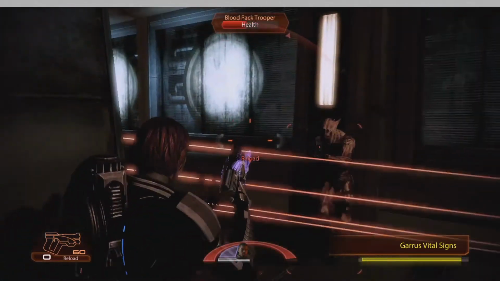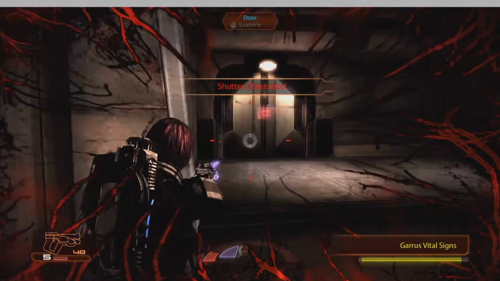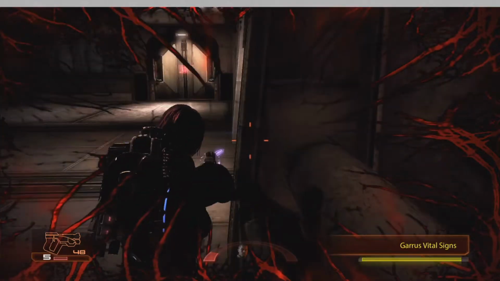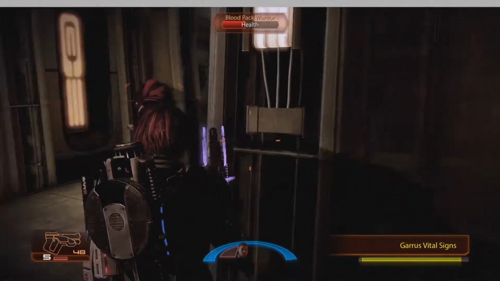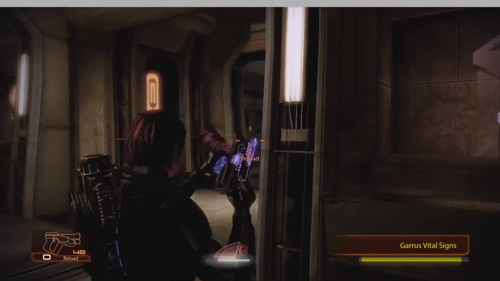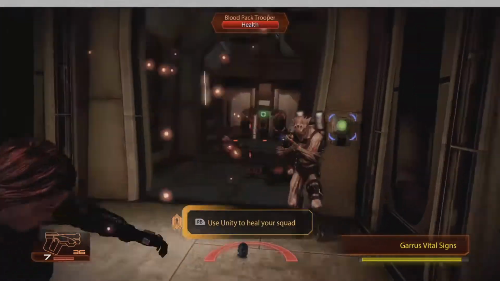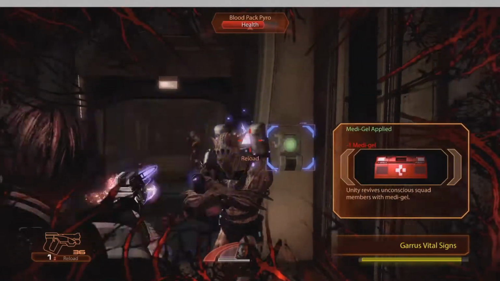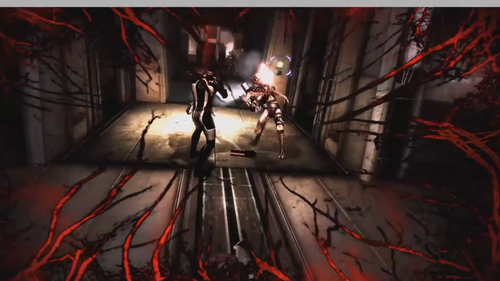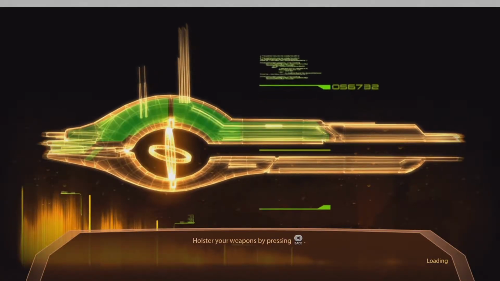My shields are down. Oh god, I'm dead. Physically dead. How am I alive? Oh god. Krogan. Have a nice trip. Oh, Vulture. I think they're called Vulture. I can't see anything. I'm gonna heal. I am dead. You die so quickly in this game. It's just health gone.